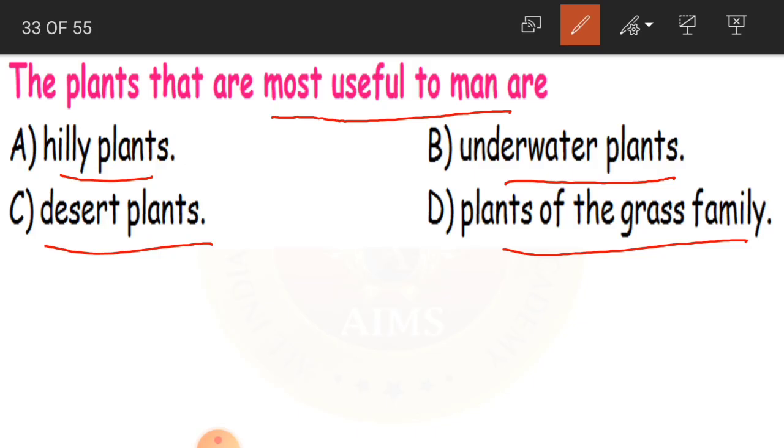What all we eat, mostly it comes from plants, like rice, vegetables, fruits, all that. But in our options, we have plants of grass family, which is much useful to man. So apart from hilly, underwater and desert plants, plants of grass family are most useful to man because we consume rice, paddy and all that from that type of plants.